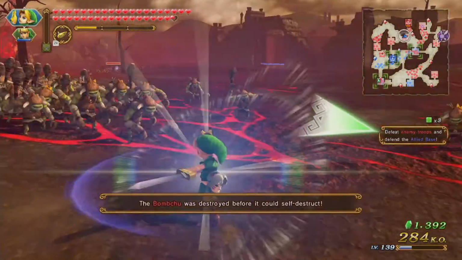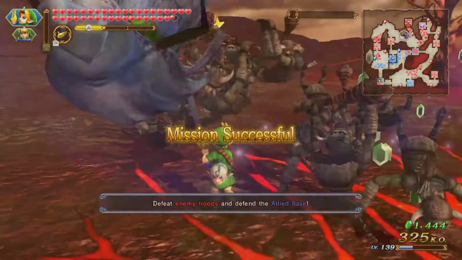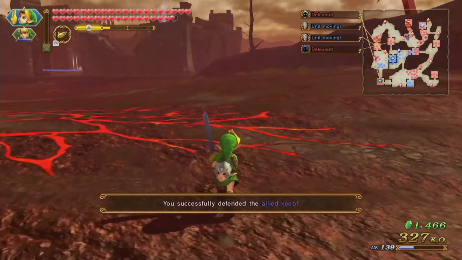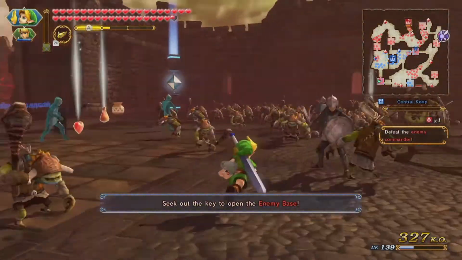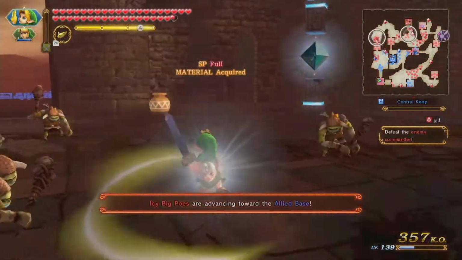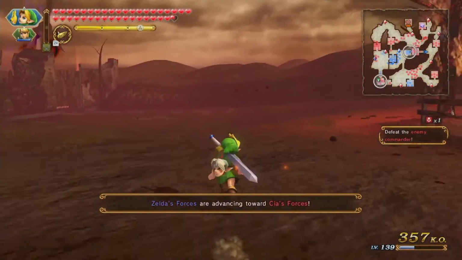If you kill the bomb chus before that happens, though, it won't trigger the effect. It's just really strange. And yes, it's annoying, because then you have to recapture that keep. But beyond that, now we have to seek out the key to open the enemy base, and that's it. And that's good, because this is about to die, and I'll probably have to take it back.